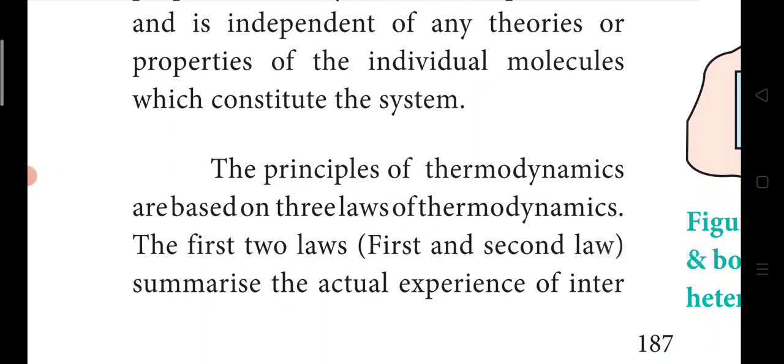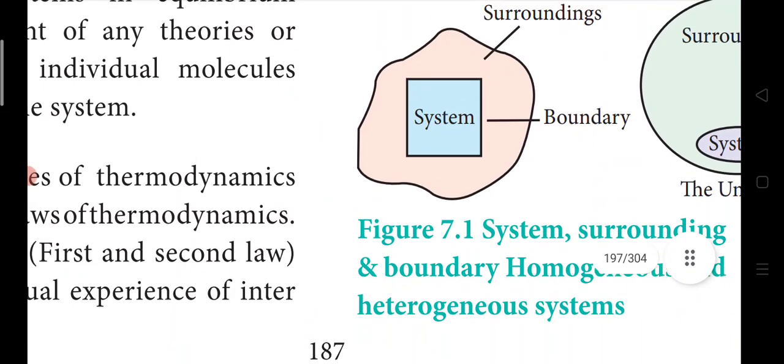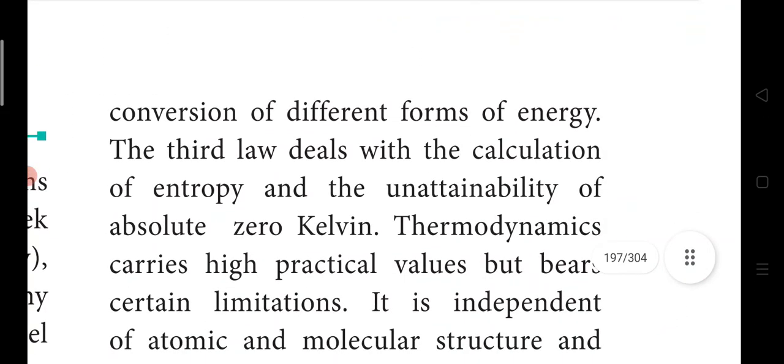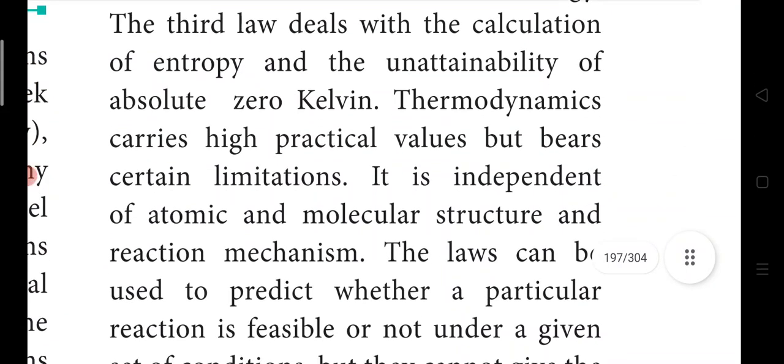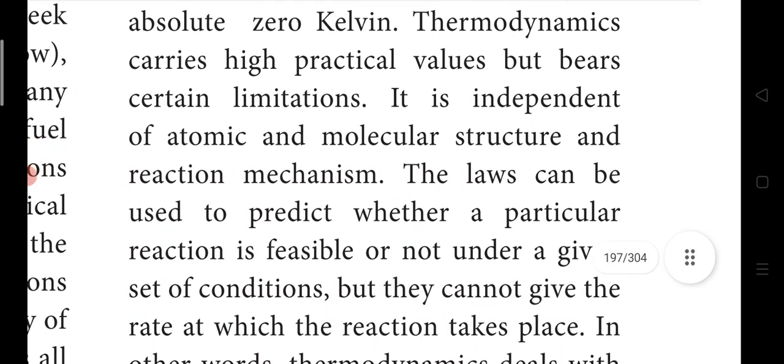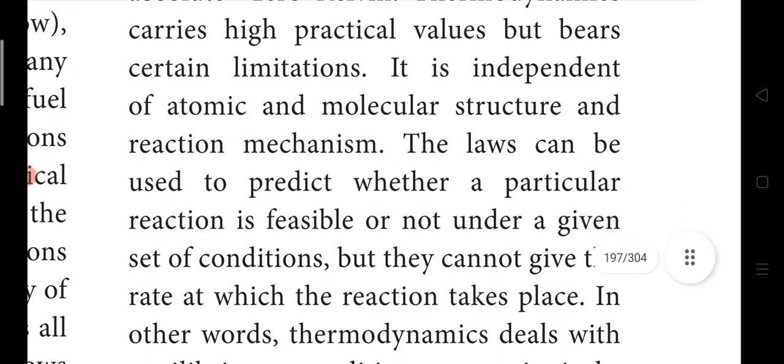The first 2 laws summarize the actual experience of interconversion of different forms of energy. So what are the first 2 laws? They talk about interconversion of energy, and the third law deals with the calculation of entropy and the unattainability of absolute zero Kelvin. Thermodynamics carries high practical value but bears certain limitations. It is independent of atomic and molecular structure and reaction mechanism.